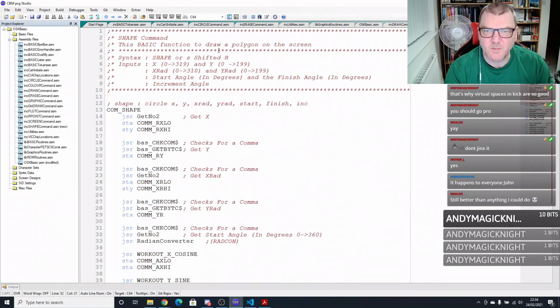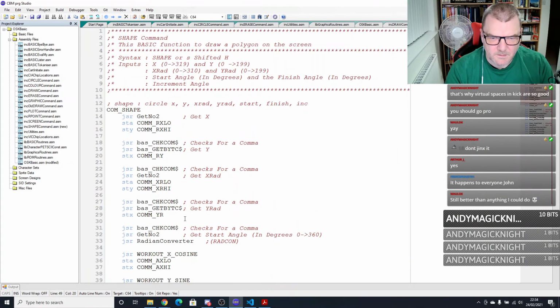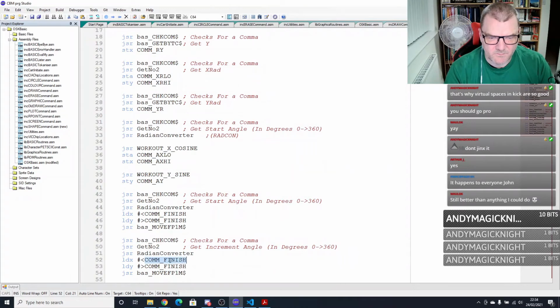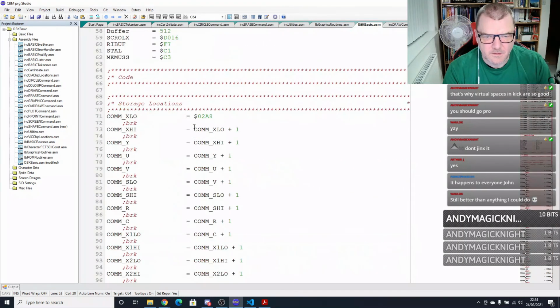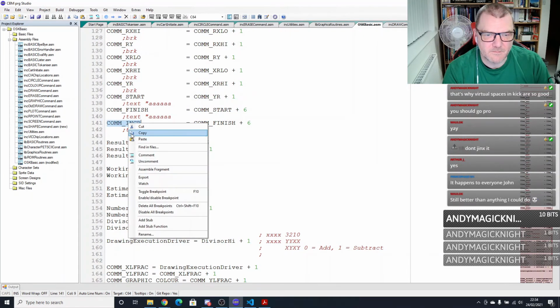So if I go back to circle, here we go, this bit here. So instead of com finish, it's increment. I've just got to check that. No, it's that one.